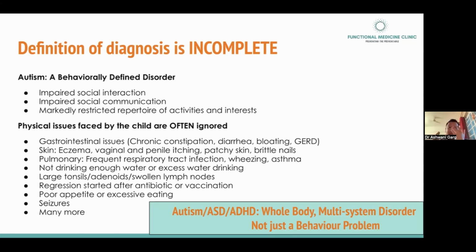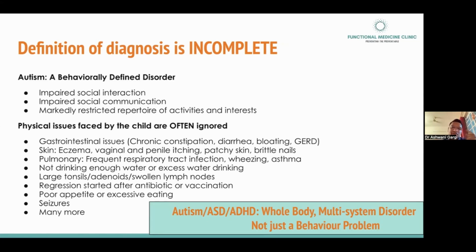It's important as a parent, because when you're trying to do any therapy, any kind of therapy, doesn't matter what you're trying to do, don't try to only understand the solution. First, understand the problem. Then we will see what solutioning we can do to fix the problem. If we don't know the problem, sometimes the solution can fit, sometimes it might not fit. So as a parent, you need to understand the problem better. So it's not just a genetic problem, not just a behavioral problem, not just a brain problem. It's a multi-system disorder.